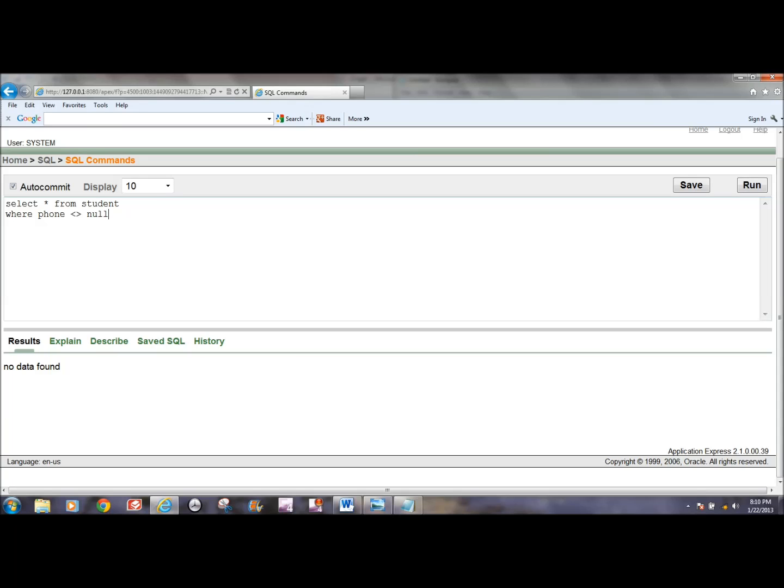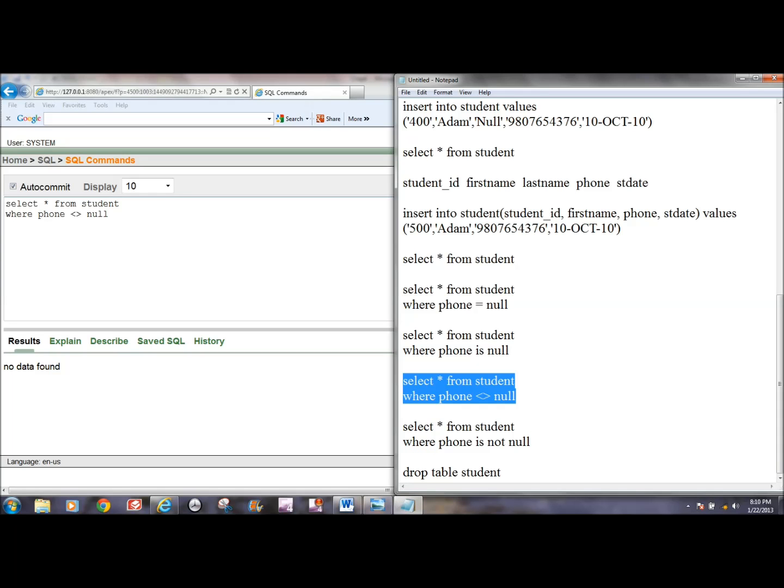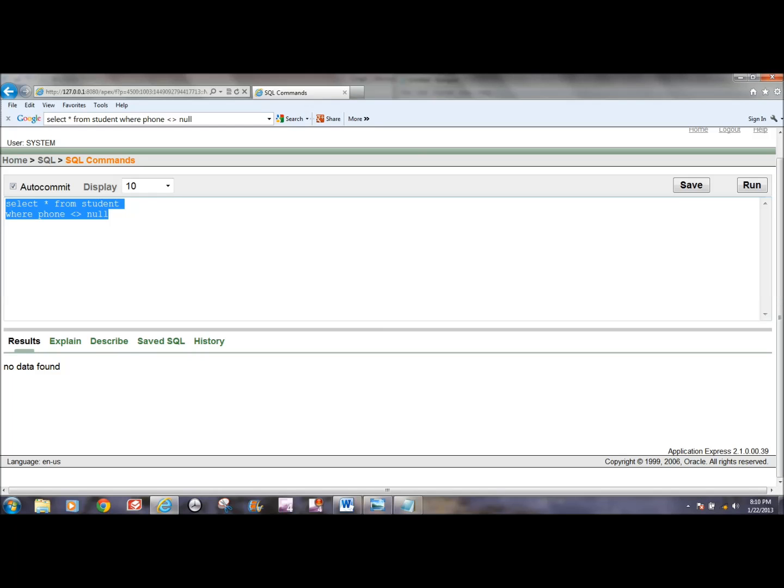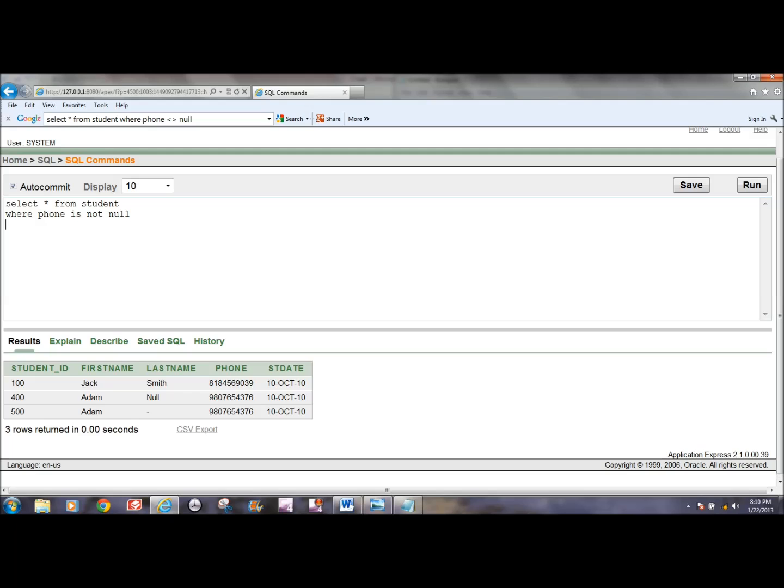We once again get no data found. To find the opposite using null values, similar to saying where the value is null, we say select all columns from student where phone is not null. And then we get the 3 records where the phone number is not null.